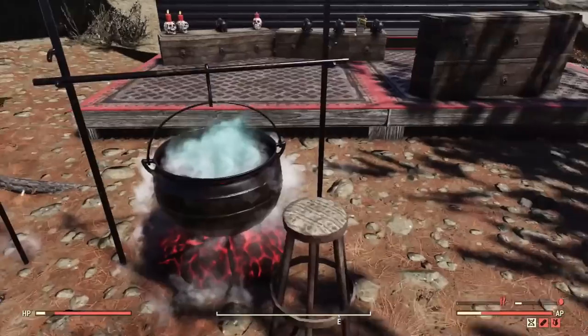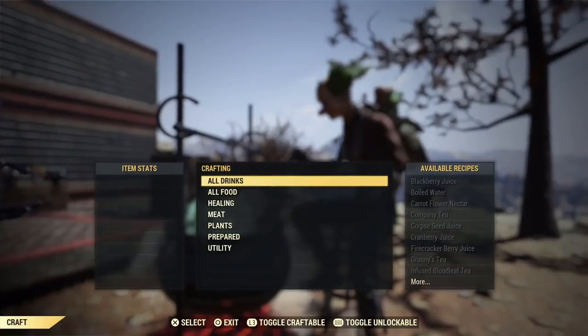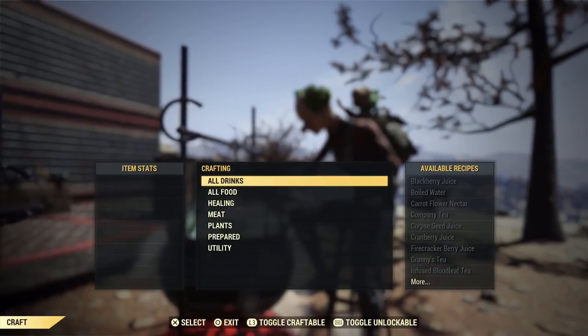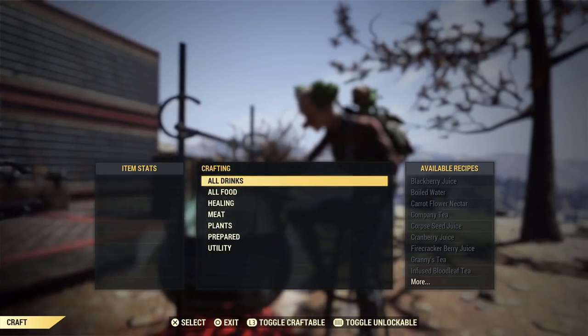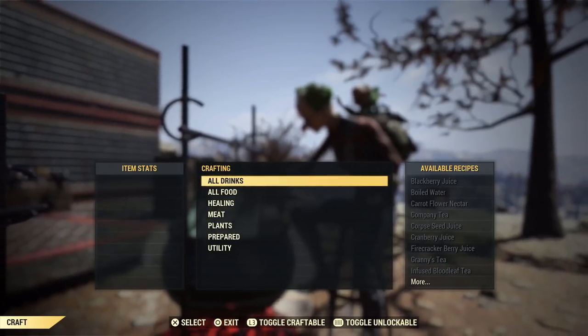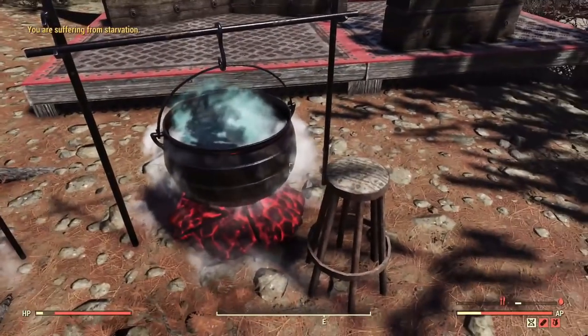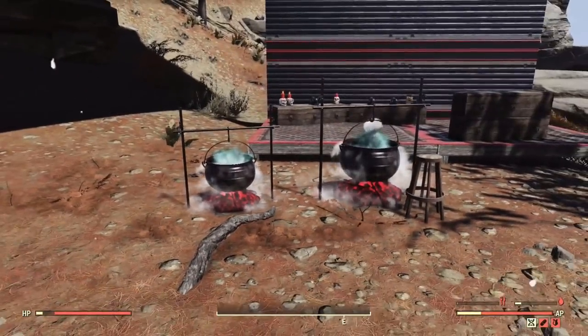And then when you actually come onto it, there you go, you've got a nice little thing, you're stirring the spoon in there, it looks quite cool. It's got the same sound effects and stuff as the other ones that you normally get. But yeah, it looks pretty cool, and it's a bit better than the other one because you get the stool in there as well. So that's two items in one, and then as a whole, you get the cauldron and that, so there's two items in one again. So all around good deal.